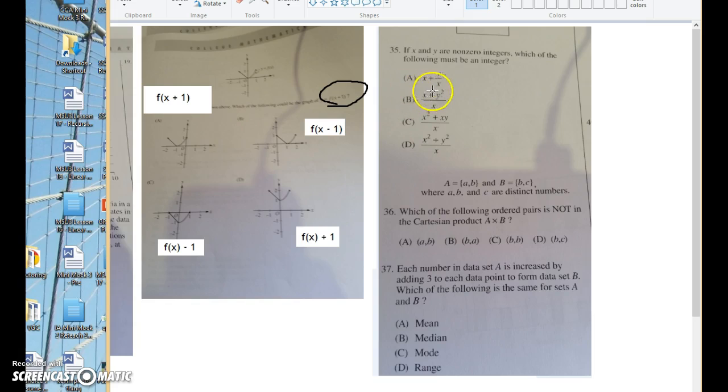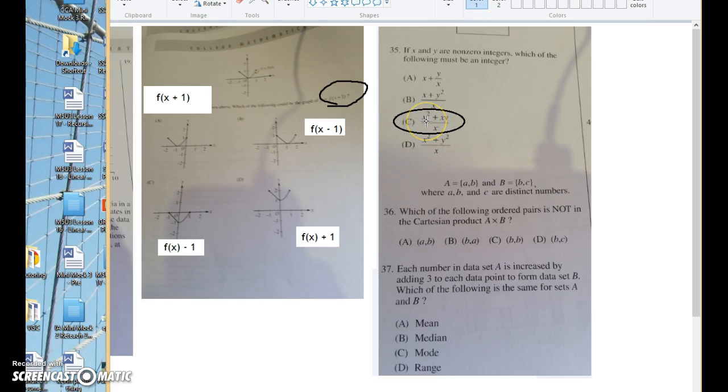In this one, it could be that it's not a fraction. You know, it could be something that works. But you could plug in numbers to say, well, this could give you a fraction. For letter C, that's your answer. And the reason why it's your answer is because you can simplify it into something that's not a fraction.